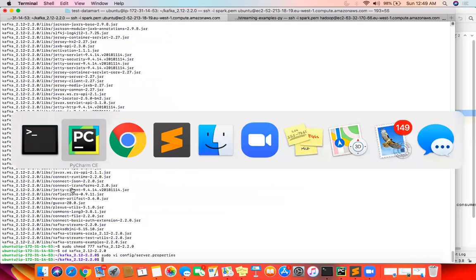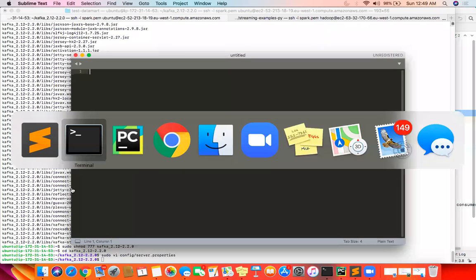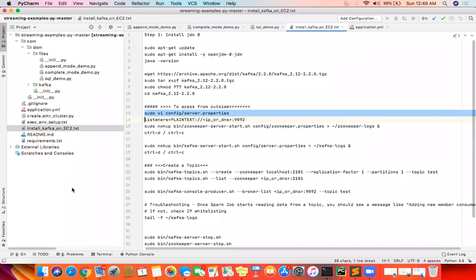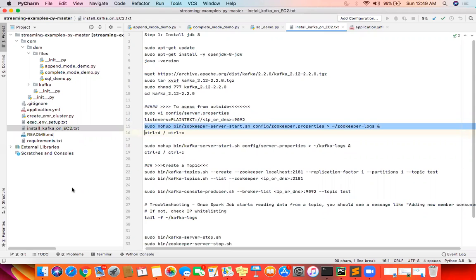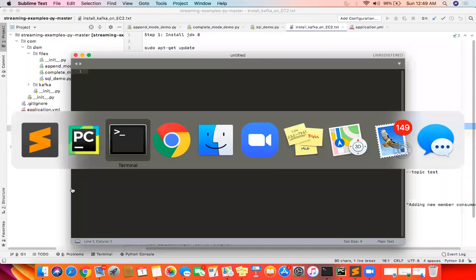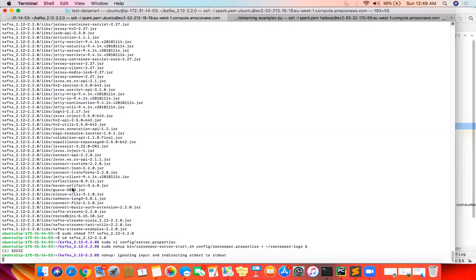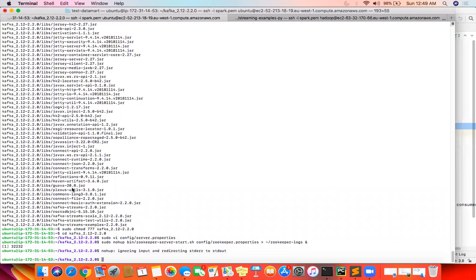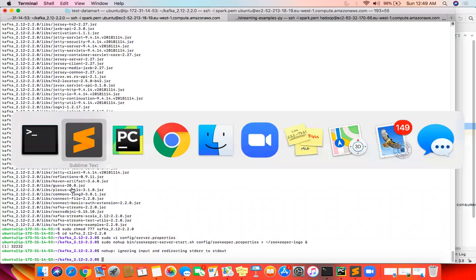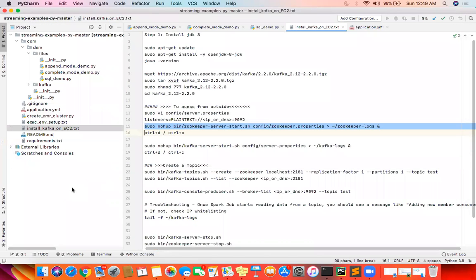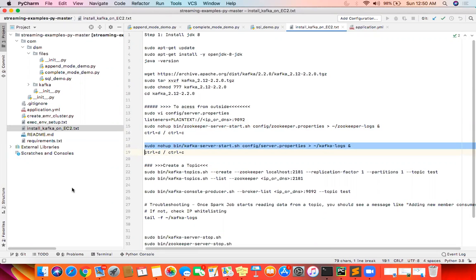Okay, so you made those changes. Just follow the steps, I mentioned them clearly. First you have to start the Zookeeper service. Hit enter again. First you started the Zookeeper service, then you can start the Kafka server.